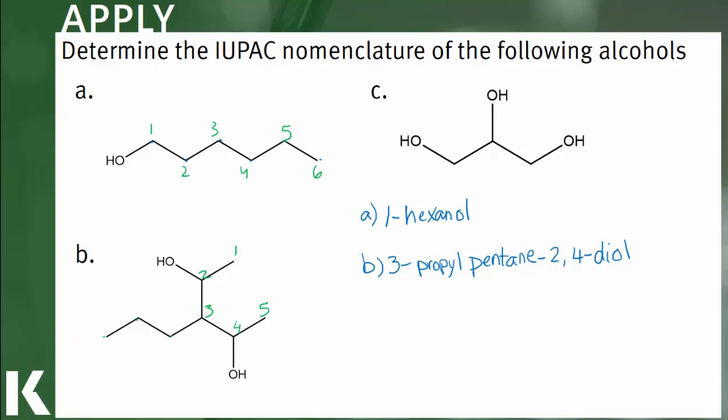For our last molecule, you'll notice that there are 3 hydroxy groups. So we need to use that second set of naming rules. The parent chain is 1, 2, 3 carbons long, giving the name propane. And remember that since there are multiple hydroxy groups, we keep the E ending. There are hydroxy groups on every one of the carbons, so on positions 1, 2, and 3, and it would have the ending triol to indicate all of those hydroxy groups. So the IUPAC name for molecule C is propane-1,2,3-triol, or more commonly known as glycerol.